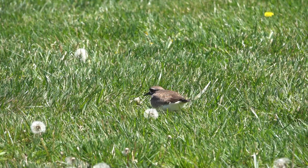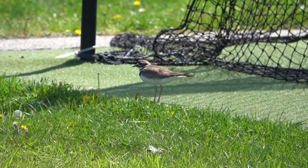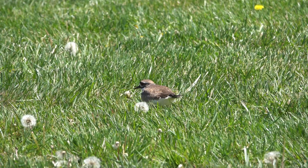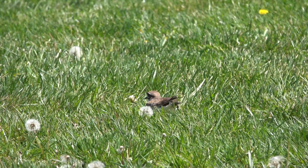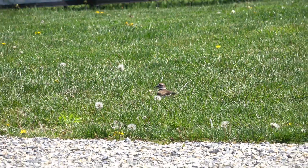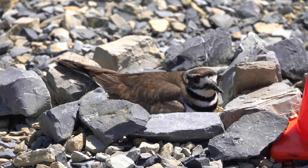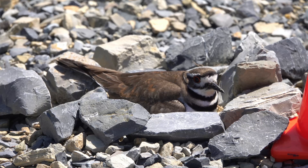The killdeer is actually in the plover family, which is a shorebird and a wading bird. However, it can live just fine far away from any water source. It prefers flat areas with very closely cut grasses. Humans have created a perfect environment for it with golf courses and parking lots — it seems to nest pretty often in the middle of parking lots or even on gravel rooftops. You can identify the killdeer by its black and white collar, its white stripe above its eye, and of course it calls its name every time it flies.